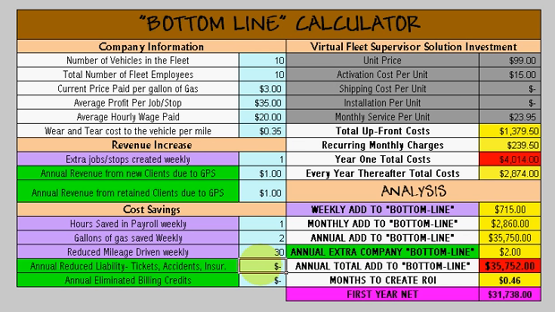Annual eliminated billing credits. Once again, this is if you're in an industry that maybe provides an on-time guarantee, or you want to provide proof of service. If you have clients that say, well, you never either came to our house or came to our business, this is a way of verifying that for them and hopefully eliminating billing credits if you are currently paying those right now. So we've input our numbers, and now we're going to look at kind of how this impacts the bottom line.